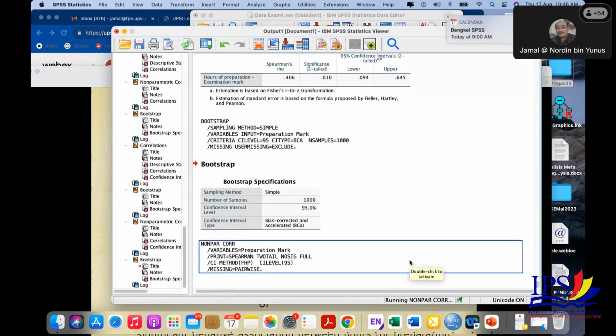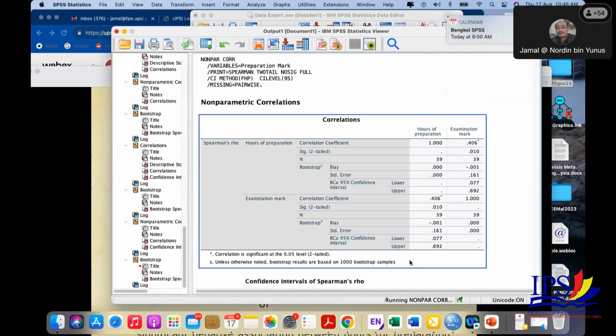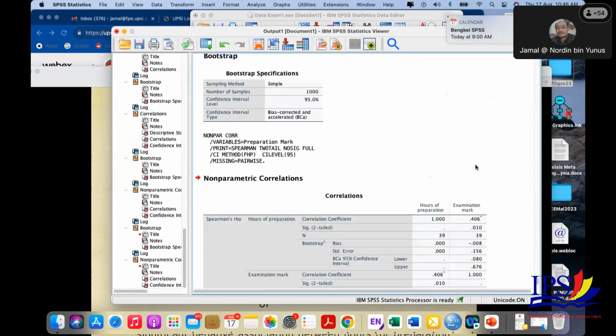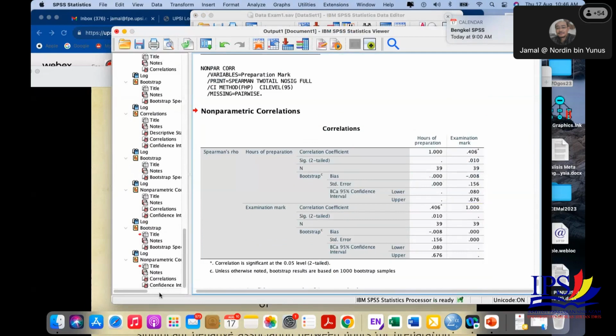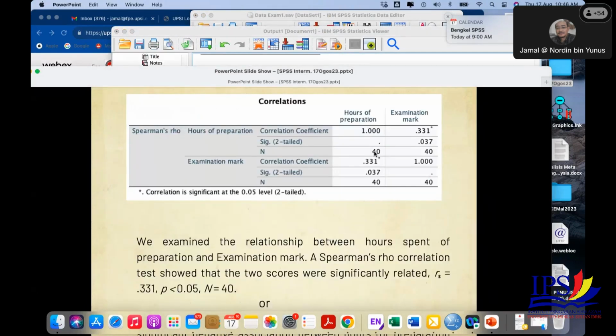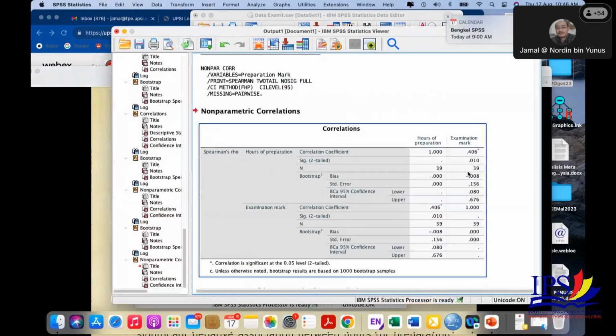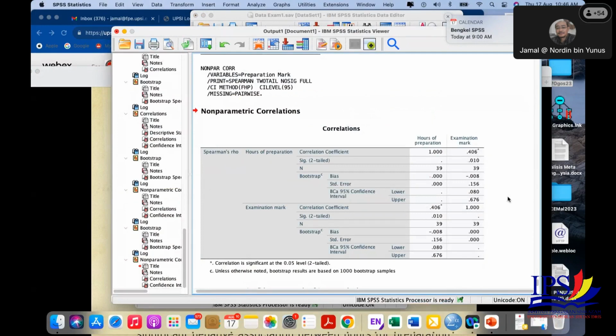They're running for the bootstrapping. Okay, here is yes, Spearman. Right, 39 data, but based on this PowerPoint it is 40 actually. So from the 40 to the 39, the result will be different, even though it is one sample. Okay?